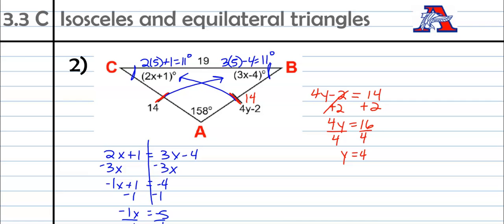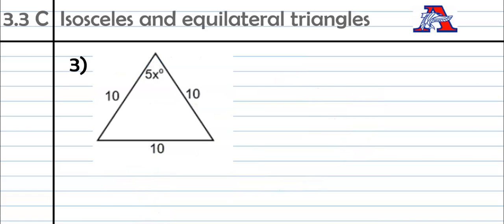If you didn't want to do it that way, I just want to show you an alternative method here. What you could do is you could use this 158 degree angle. So we could say, all right, we know our entire triangle has to have 180 degrees. We've already used 158 of those 180 degrees. That's going to leave us with 22 degrees. So we have 22 degrees left for these two angles. We know they have to be equal. So we can just split that 22 degrees in half. And now we have 11 degrees. So it's up to you which way you want to solve it as long as you can figure out that our angles are 11, 11, and 158. Your sides are 14, 14, and 19. You're fine in my book. So whatever works for you.